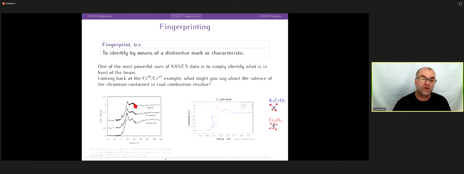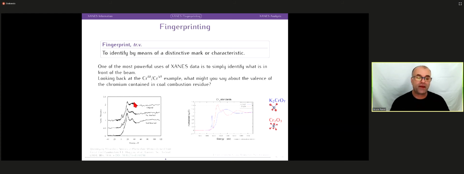Now, the sample of the coal ash as gathered doesn't look like either chromium 3+ or chromium 6+. In the sense of the vanadium example, in the sense of the question that person asked, it is some kind of mixture of 3+ and 6+. That is, this peak is there, but it's not as big as the similar peak in chromium 6+, indicating that we have some kind of mixture of these two species in this coal sample.